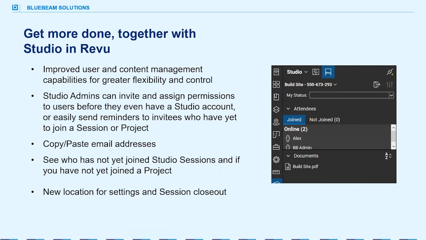Again, we can get more done together. In the newest version, Revu 20, there's improved user and content management. Studio admins can invite and assign permissions to users. Copy and paste, I'm gonna show you how that works, addresses, and see who's not yet joined a session if you have not yet joined a project, and new location for settings and session closeout.